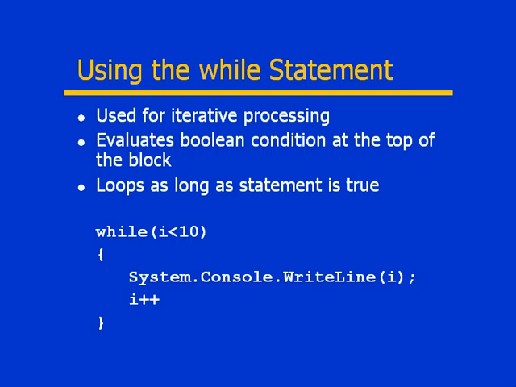As long as I is less than 10, then the statement will continue to loop around, repeating over and over and over. You see, what we're doing here is actually incrementing the value of I with an I++. So this will continue looping around until we increment such that I is no longer less than 10.